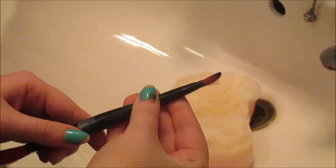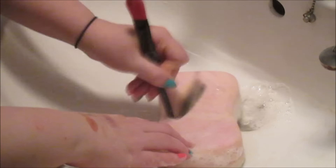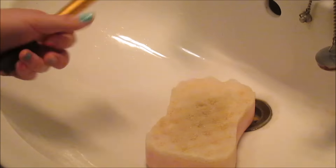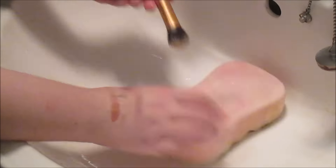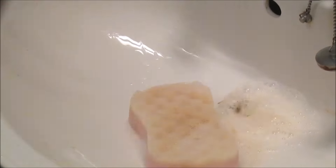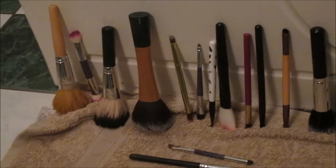This one is a flat concealer brush and I actually had black eyeliner on it. The sponge works really well for cleaning out concealer brushes — with my hand it used to never work at all, but now that there's something to work against it really breaks down the product and works well for concealer, eyeliner, and lip brushes. This is the Real Techniques buffing brush — another hard one to clean by hand because I had nothing for it to work against, but this technique works so well.